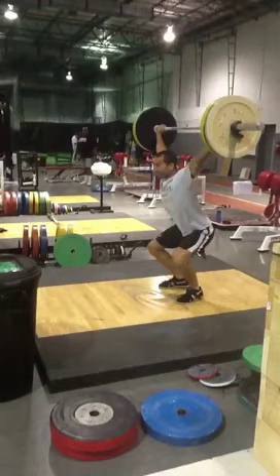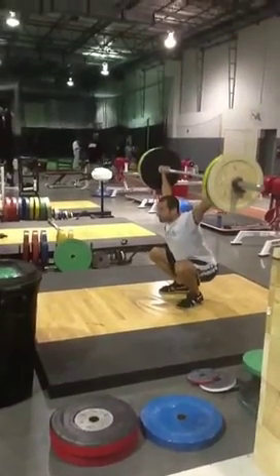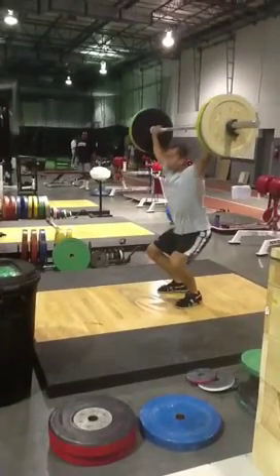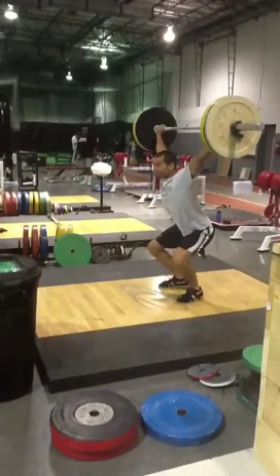From this point I can either stand up with it or ride it down — in this case I decided to ride it all the way down. That's not a requirement unless it's specified in the actual exercise, which would be called a squat snatch. So there's your third pull. We've got three videos on the Facebook page: first pull, second pull, third pull. I'll continue to add more videos as we progress. Enjoy — go lift something heavy!